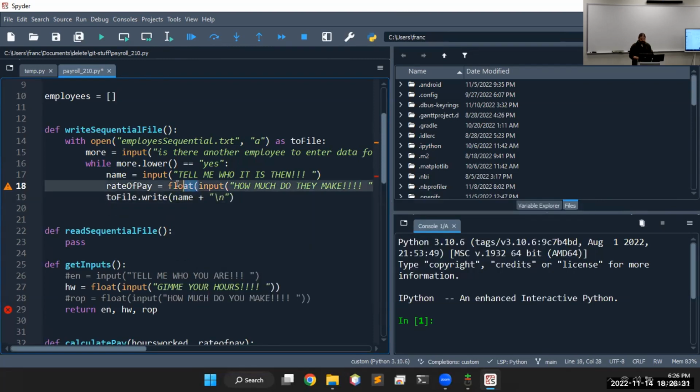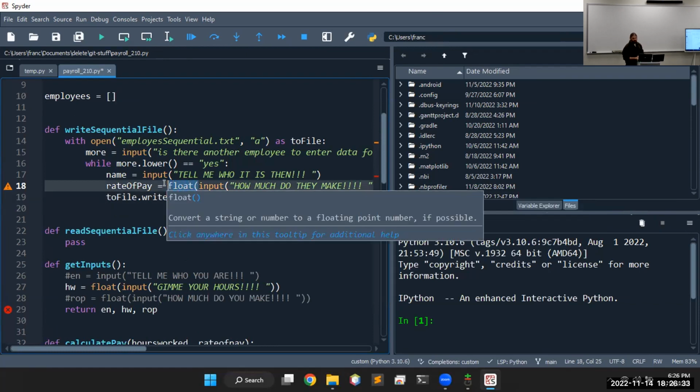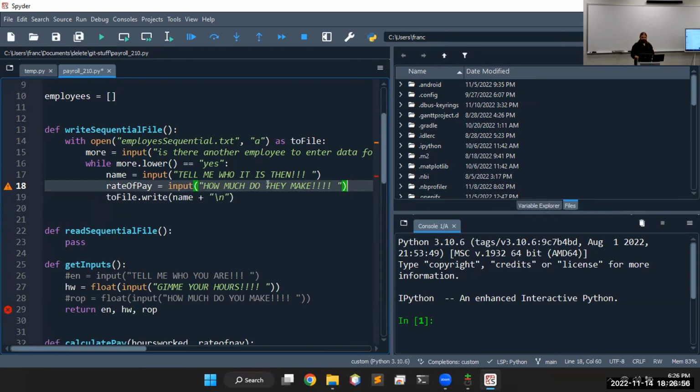And here earlier, we were getting ready to do math with that number. So we had to turn it into a floating point number, but it's coming from a keyboard, which means it comes in as a string. And then to send it to a text file, we need it as a string. So we don't want to cast it into a number right now because we're not doing any math with it. All we're doing is moving it from the keyboard through RAM and then over to a text file in storage.